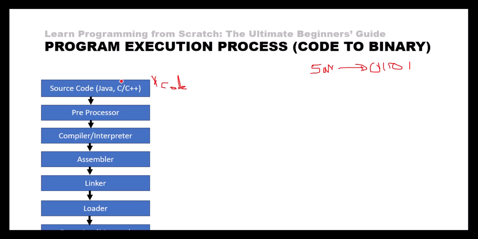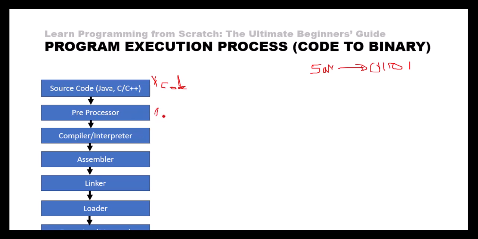After you've written your source code, the second stage is a piece of software that runs. The source code is going to be passed to a software called a preprocessor. Now in this second stage, why do you need a preprocessor? A preprocessor is necessary because it is going to clean and prepare the program, or the source code, for compilation on the third stage.